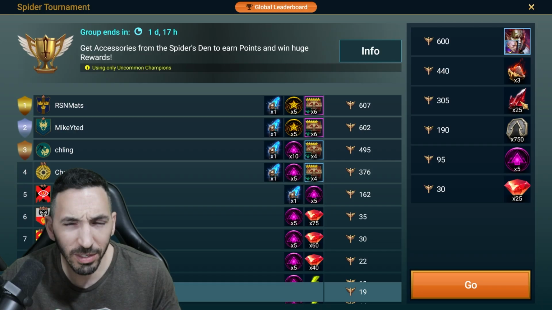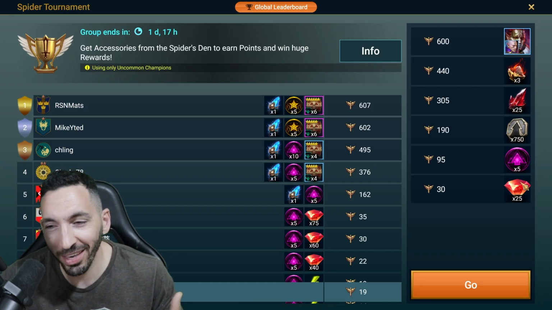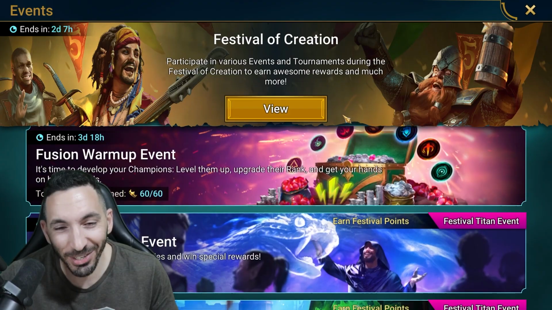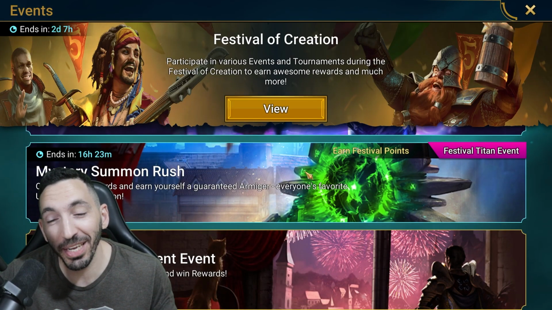But the Prism Quartz, Primal Quartz are still worth it. The 750 are worth it. Even the gems are worth it. So might as well go for it. And then we also have this cool Fusion Warm-Up event and this cool Mystery Summoning Rush event.